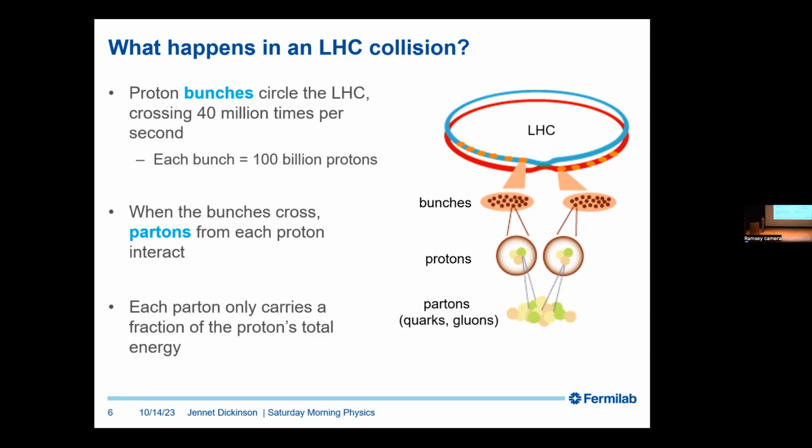One thing that I also always like to point out is we talk about the center of mass energy of the proton-proton system at the LHC being 13 TeV. But there's a lot more in a proton than just a single quark or gluon. So there is no parton in the proton that carries the entire energy. So most of the collisions that we look at are actually at a center of mass energy that is substantially lower than 13 TeV, even though the proton-proton system is at 13 TeV.